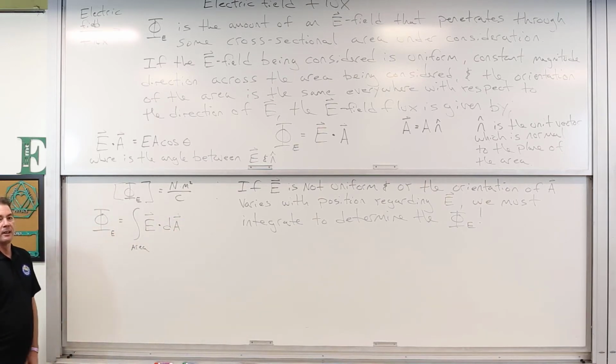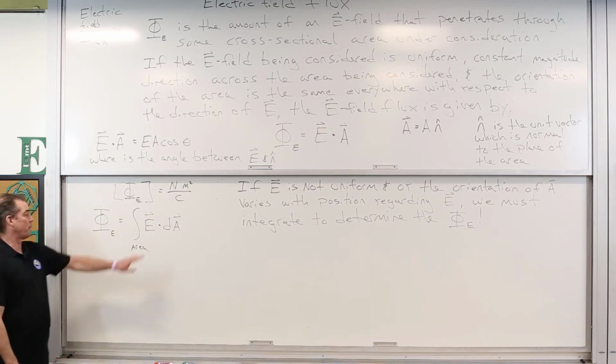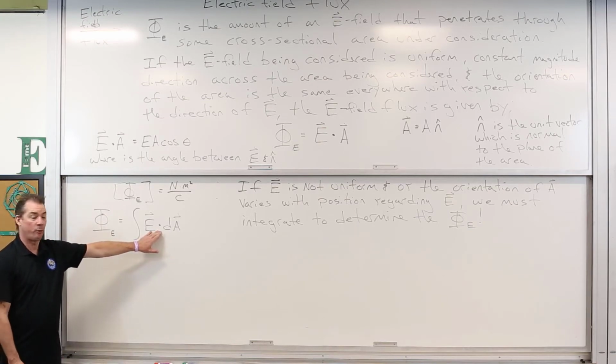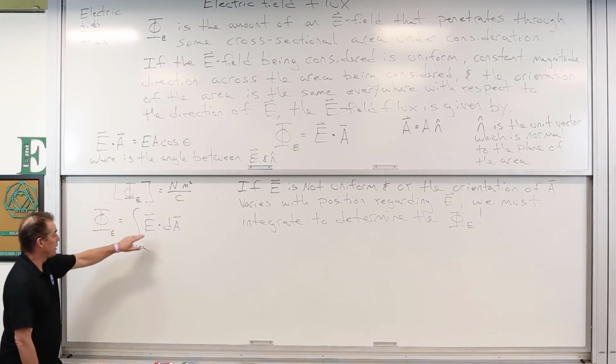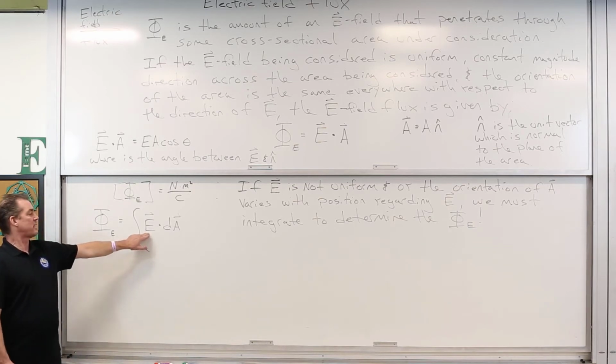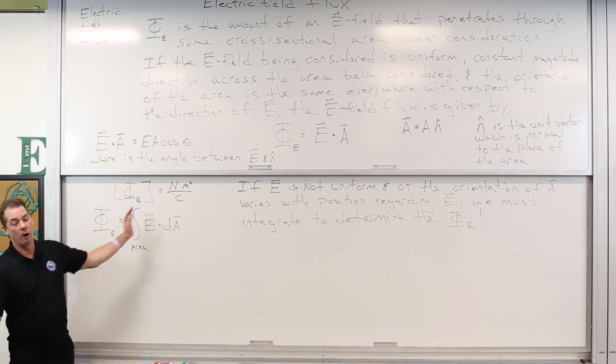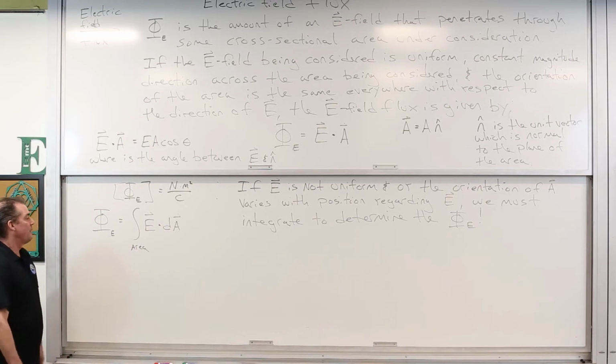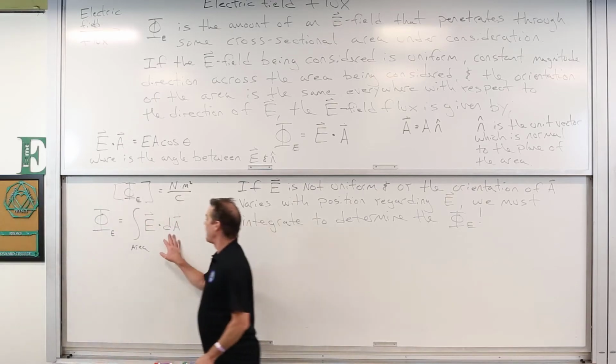There it is. So what do you have to be careful of here? Well, number one, it's a dot product, and if we have variance between the direction of E hat and the elements dA hat, spatially, we have to have some way of describing that variance, which can be actually pretty difficult, or it could be easy. It just really depends. And then we can have E as a function of position itself over the area. That's great. But this is a vector operation here.